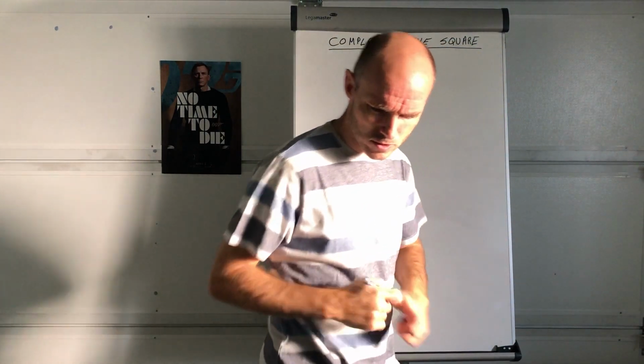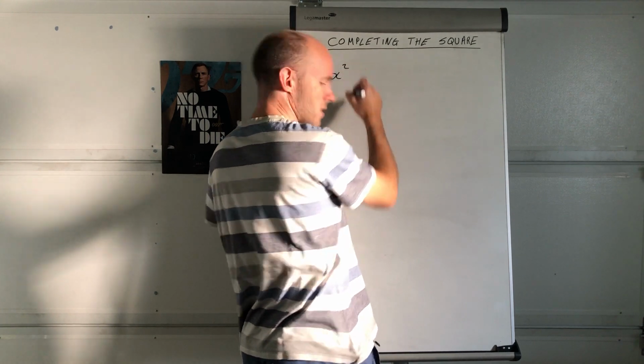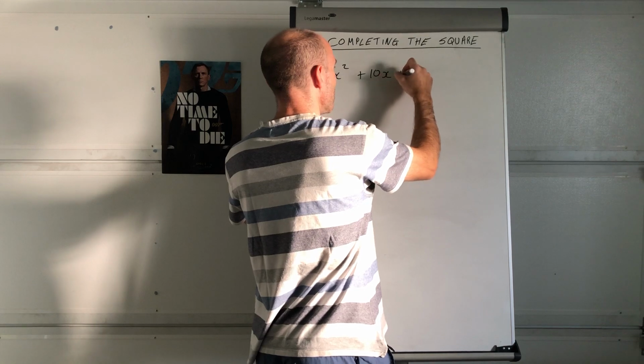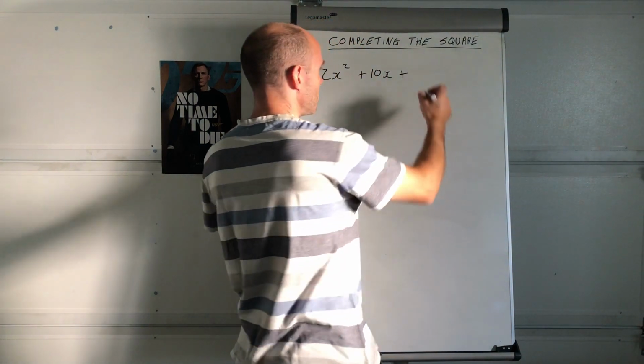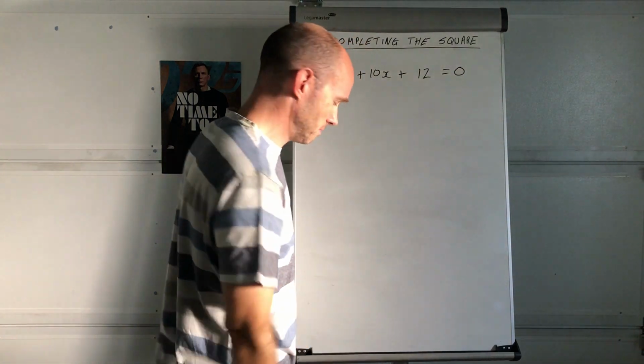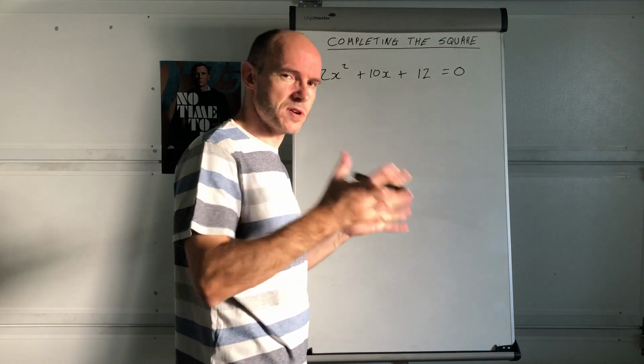I prepared it earlier, so I'm just going to read from what's in front of me, if you don't mind. Okay, so 2x squared plus 10x, and then plus 12 equals 0. Okay, maybe just pause the video and have a go. Do that. Okay, great. Right, the first line of working preferably should be this.